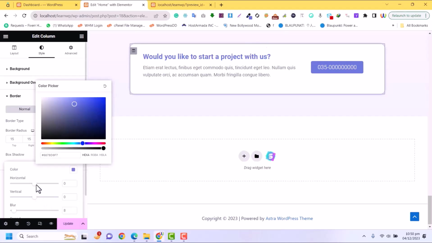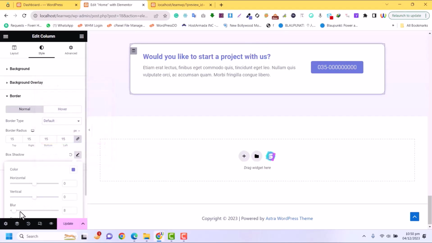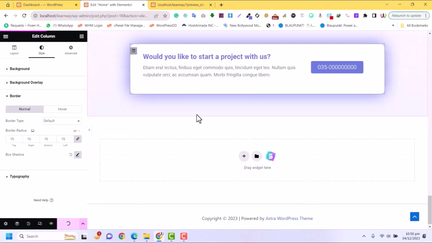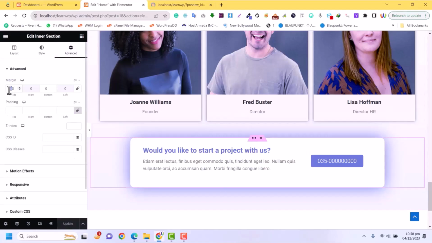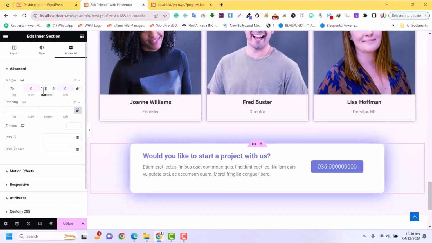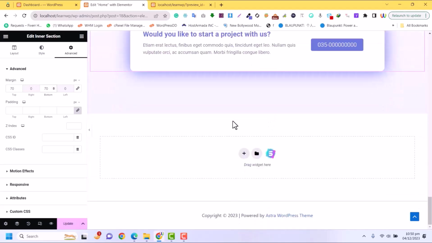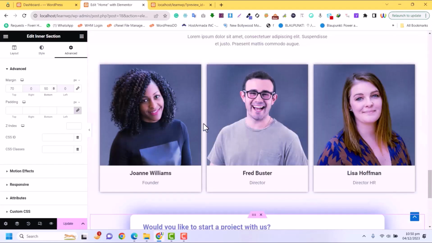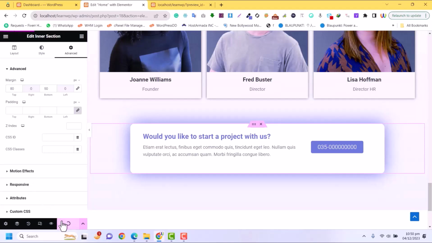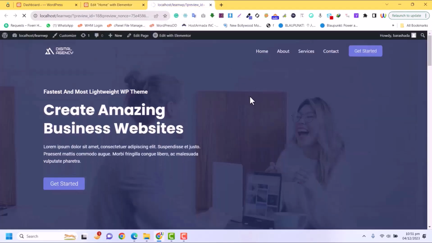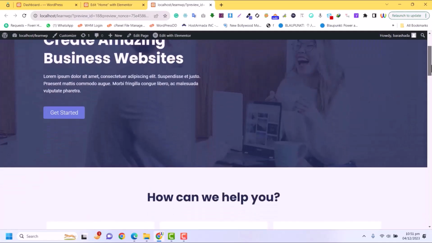Now if I want to increase the blur, for example, it is now this one, and this is the blur. You can see you can increase or decrease the blur, according to your design skills. Okay, now this one is good, but I would just want to add some more padding here, so I would like to add 70 on that and 70 on bottom, or 50 on bottom margin. Okay, now this is looking fine, but the top should be more. Okay, so just click on update, and let's see how it looks like on the update.